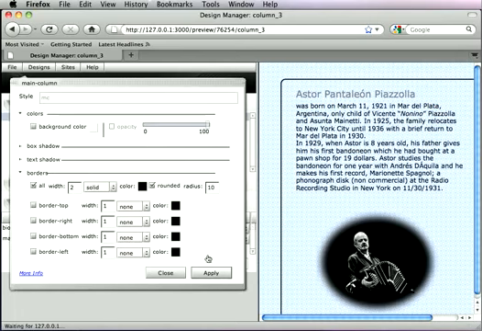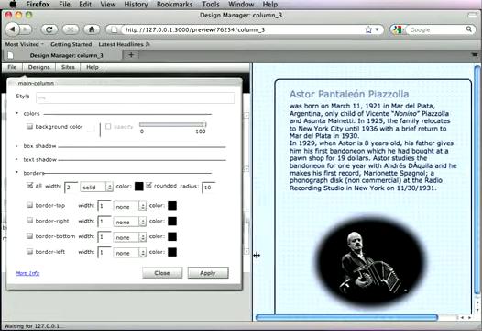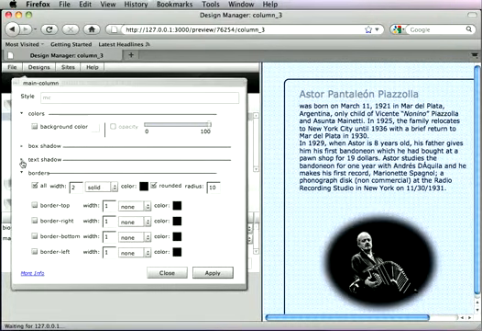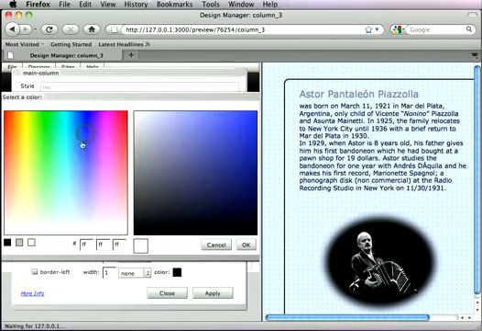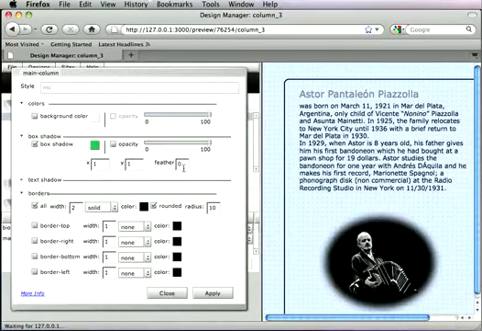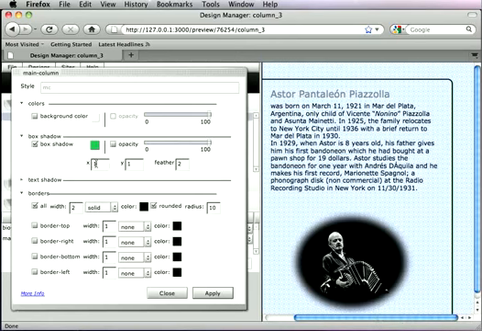So now you can see, if I shrink this up a little bit, this is what that looks like. I can also apply a box shadow on it. So let's apply a green box shadow on this, with a little bit of feathering, and see how that looks. Well, it's subtle there. Maybe I need to make it just a little bigger, so we'll take the box shadow out just a little more, and there it is.